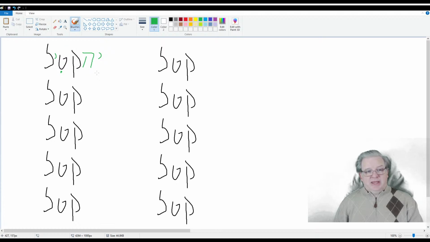So you have all those preformatives necessary, so you add the preformative at the front. Now here's where it gets tricky. The actual preformative is, and this is very important, you cannot skip this step, a schwa followed by a patach, just like you would in the Piel. But hold on, don't pause yet and try to do the rest of them, even though you'd probably get them right. It's going to be yahaktil, and you can hear it already. With the yod and the schwa, it's going to be yaktil, right? And this is the actual grammar. This is not the Masoretes doing. This is how it's written. It's going to be yaktil.